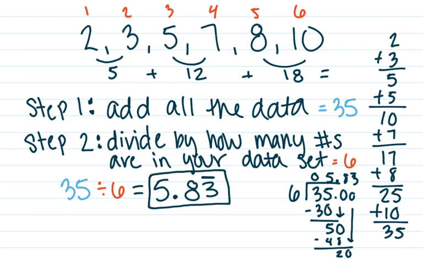Now, what's really cool about the mean or average is that it gives you an idea of the center of your numbers. So where are your numbers hanging around? Where are they all gravitating to? The mean is going to be in the middle of your numbers for the most part. It's not going to be way higher than all the numbers in your data set, and it's not going to be way lower than all the numbers in your data set. It's going to be somewhere around the middle. So all your data should be centered around this number.